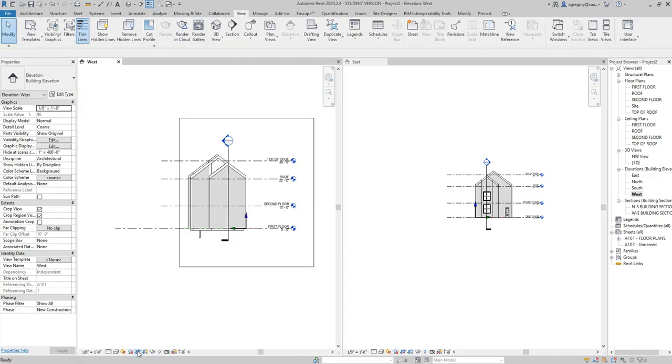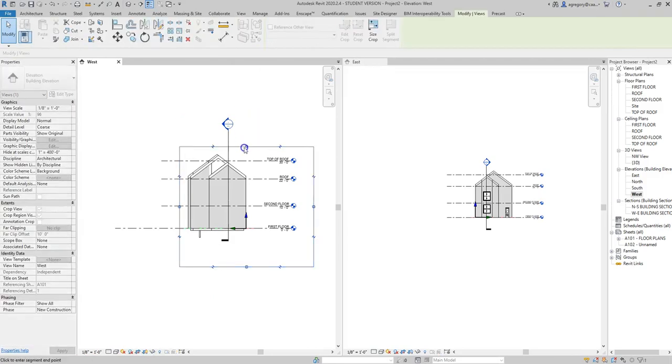So there's some visual rewards with cropping your view versus not cropping your view, and we typically want to turn it off once we've made those edits. So play around with the 2D and the 3D, and you're going to see that some other elements also have a 2D and a 3D option, as well as those level markers, and play around with the cropping view, because sometimes when you crop the view, if you crop things too far, or if you put notes outside of that crop view, they may disappear even though they're in the model. They're just not in the view.